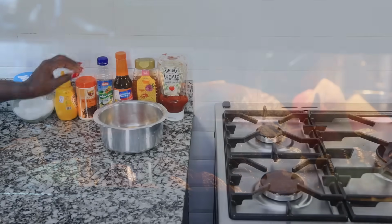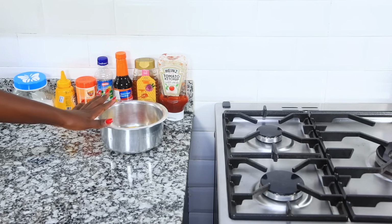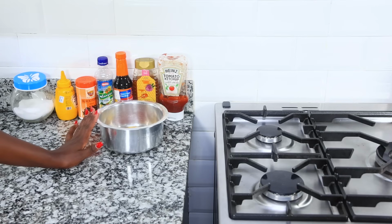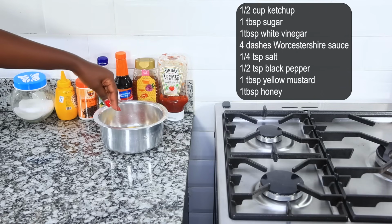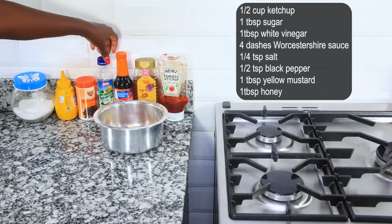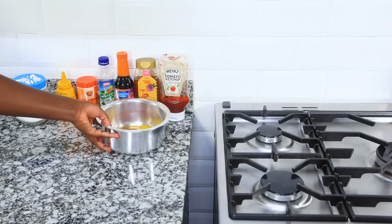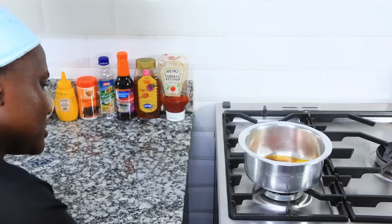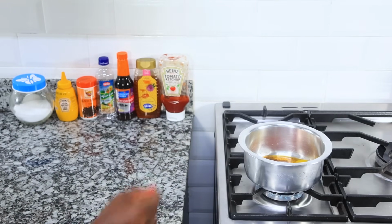So the chicken has gone into the griller and now it's time to prepare the sauce that I'll use to baste the chicken. I'm most probably going to use this sauce on the chicken and maybe on the ribs as well, but I'm not so sure whether I'll prepare the goat ribs since we have the pork ribs and I have a sauce for that. So right here I have all these I'm going to use to prepare the barbecue sauce: ketchup, honey, Worcestershire sauce, white vinegar, black pepper, yellow mustard and a bit of salt. I've added all of them right here and I'm putting them on the heat. I'm just going to let it heat up for a few minutes as I stir it, and put it aside for it to cool down, and then we're going to use it later.